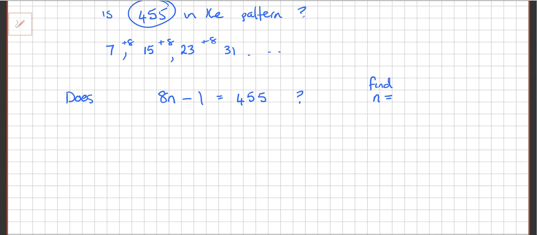If we had to do 8n minus 1 is 455, right? We could set up algebra tiles. Remember, we have the page split, and we could have 455 units on this side, and then we could have 8 n's and a minus 1 on that side. And both methods, whether it's algebra tiles or algebra, what's the first thing you would do, Des? There'd definitely be 8 n's. You're right there. Logan?